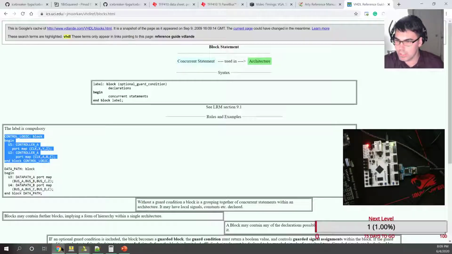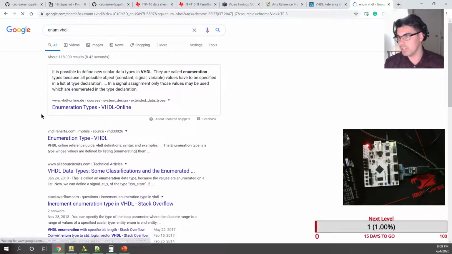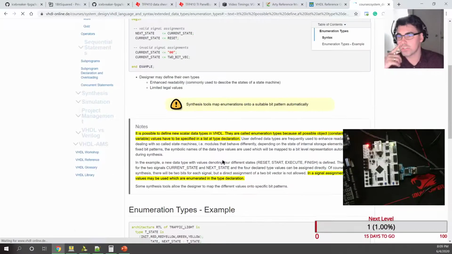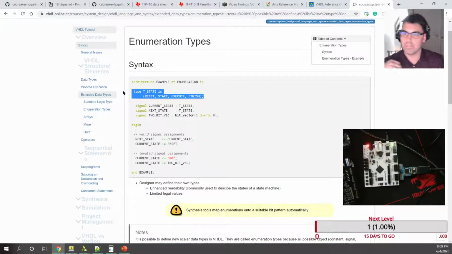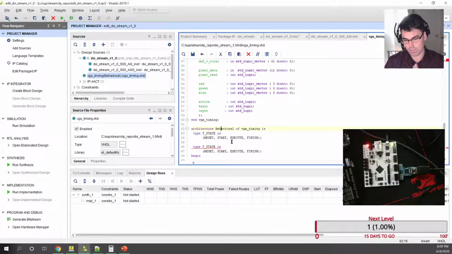Okay, so now we need to learn how to do an enum in VHDL. And I've done this plenty, but I forget syntax like no one else. So we're just going to review how we do a state machine. So here we go. We've got a state. We're going to determine a type. That is a good thing. We're going to call this H state and V state. So we have back porch, front porch, sync, and active.